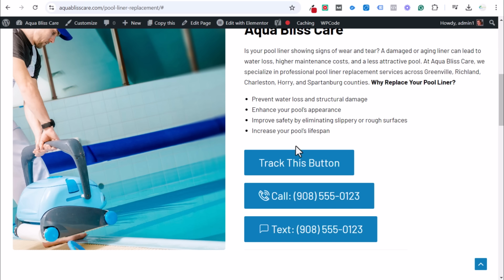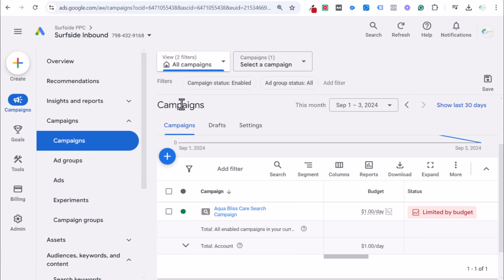Okay, today I'm going to be showing you how to track a button click as a conversion into Google Ads. So it will allow you to track any button click. I'm going to show you exactly how to figure out how to track this, so it may vary depending on your website. So I'm going to go over the Google Tag Assistant and how we can actually see what the different variables are when we do click a button on our website.